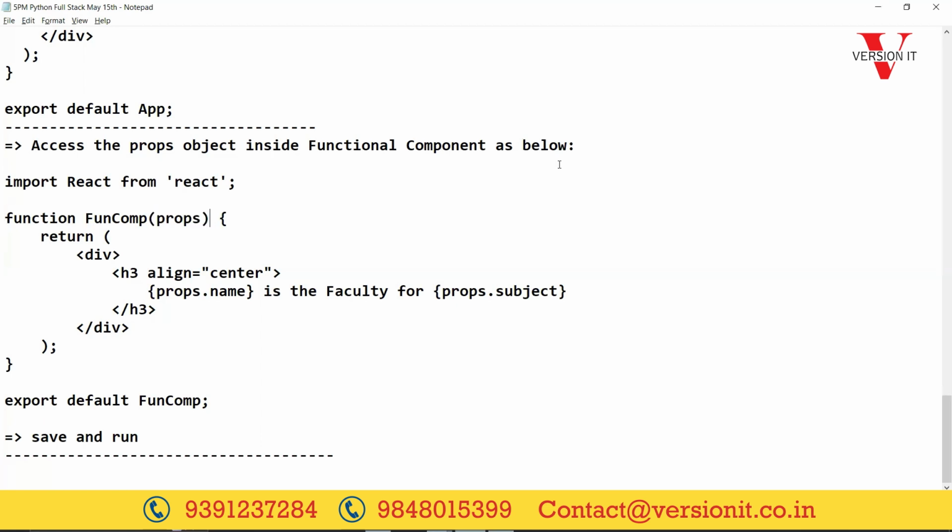Those values are encapsulated into the props object. Both are not declared in the child; they are written in funcomp.js.